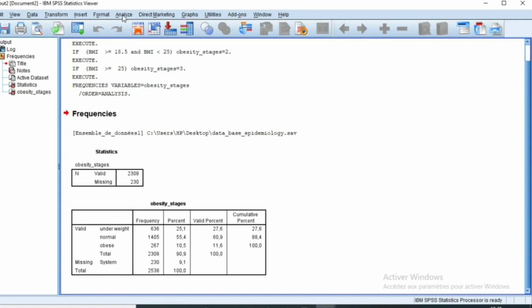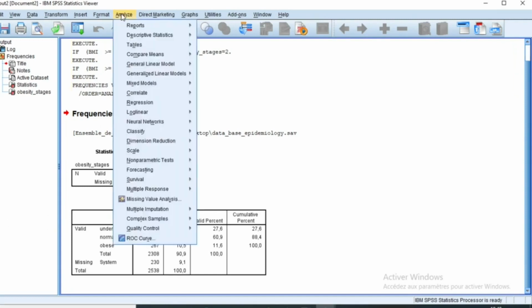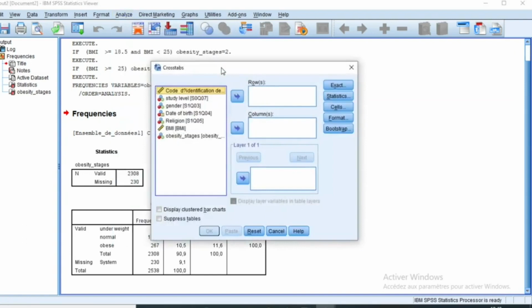To run the chi-square test, let us go to Analyze, then Descriptive Statistics, and select Crosstabs. We select our first variable, BMI stages, and put it in the Row section using the arrow. Then we select our second variable, gender, and put it into the Column section.